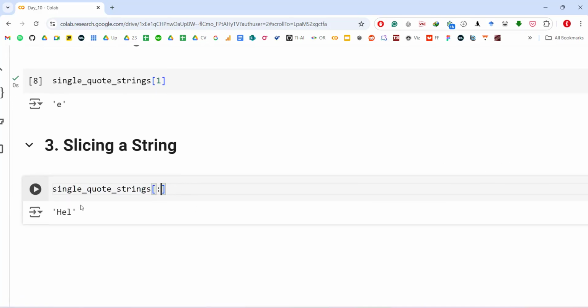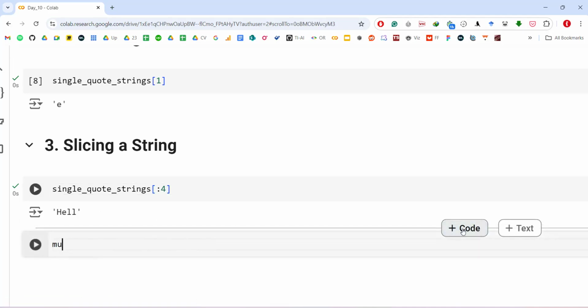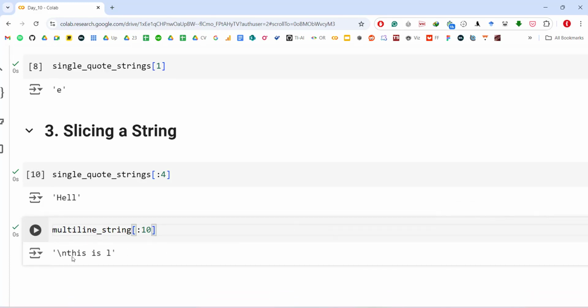If you want the fourth character also, you put 4 and you get the slicing of this string. You can do the same for your multi-line string. I want to look at the first 10 characters, so you just put 10 and you get this. If you want 15 characters, you get this. So it gives you till the nth character.